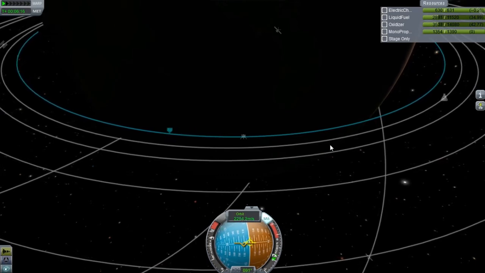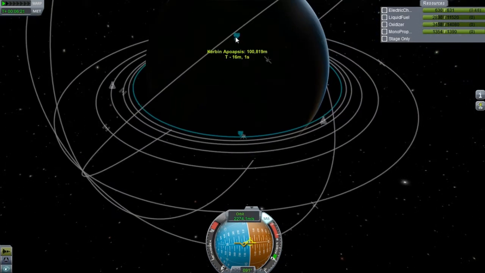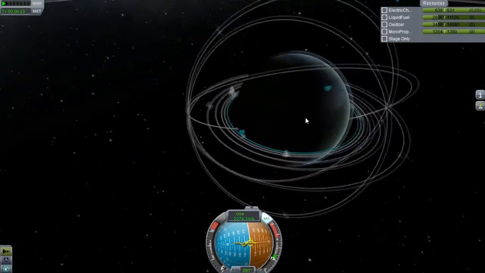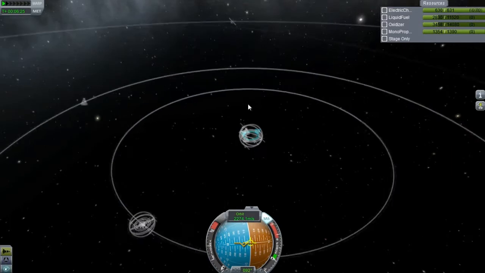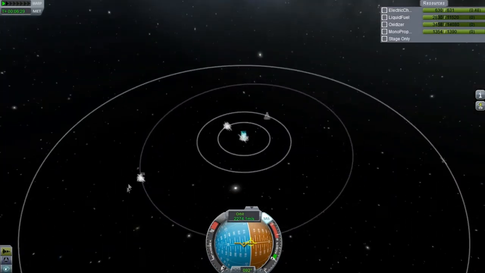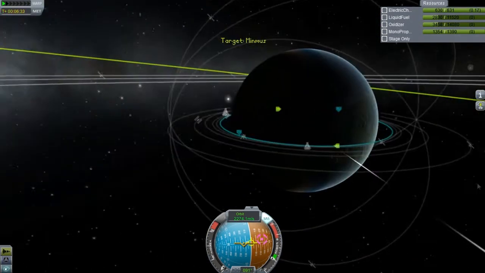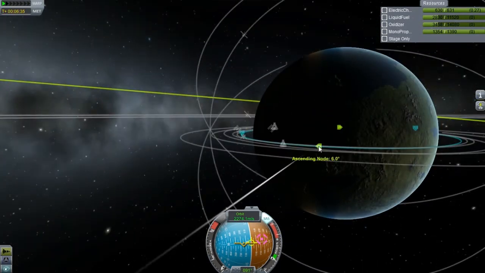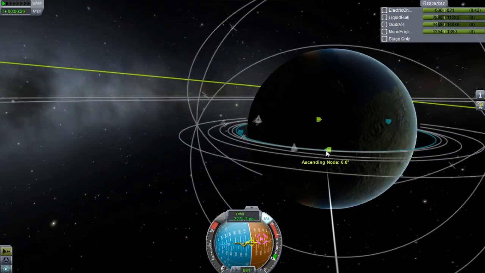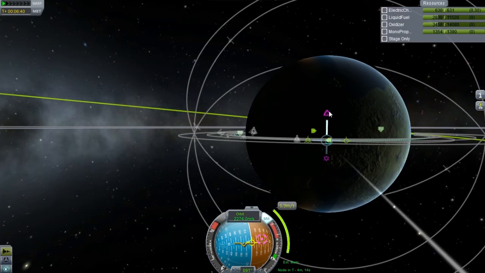And the modded series, we're just going to be doing a lot of work around Minmus. That's all I can say. Out of all the moons and planets that I usually visit, Minmus is kind of my favorite, as far as what gets built and what we do there. There's so much that can be done, and Minmus is kind of that closest one.